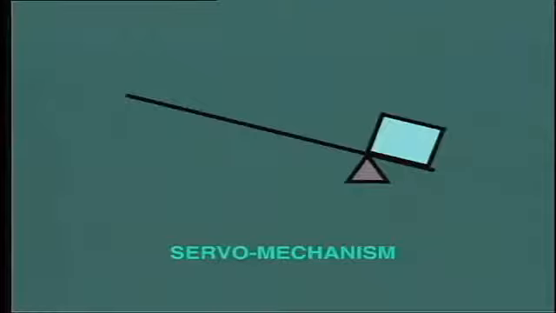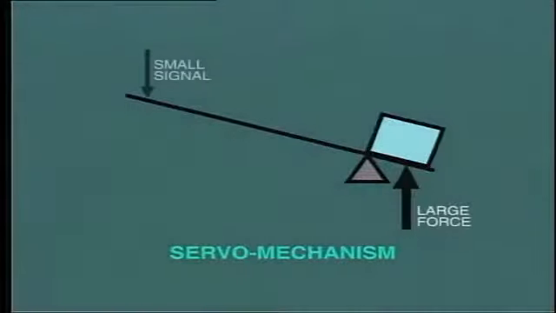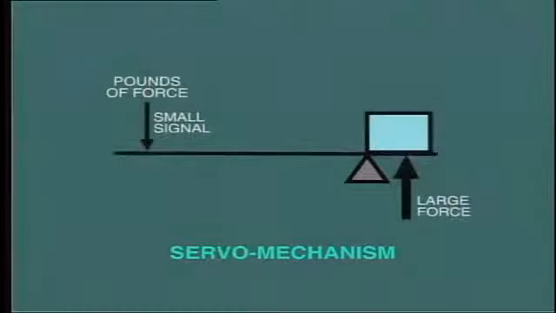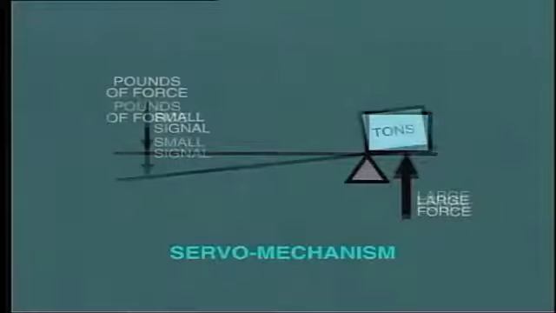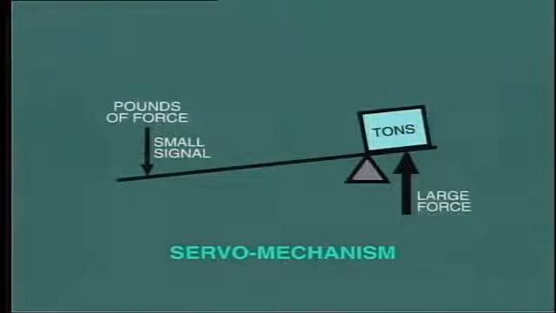Hydraulic oil is employed to provide a relatively large force in response to a small signal from the control system. For example, the servo mechanism that we just mentioned is really a power amplifier that responds to a small movement and force of, say, a few pounds from the governor system, and turns this into a force of several tons to operate the turbine valves against the high-pressure steam.